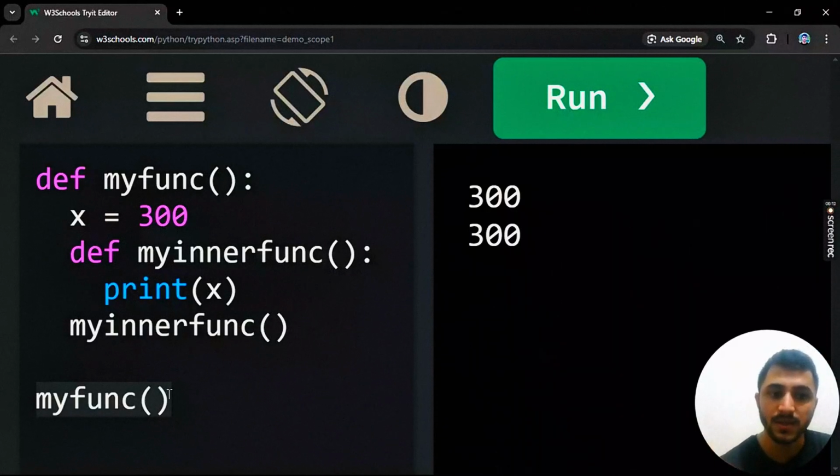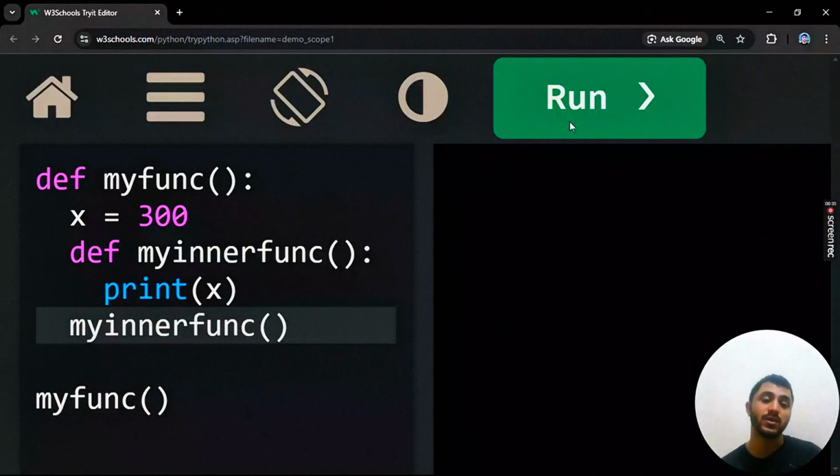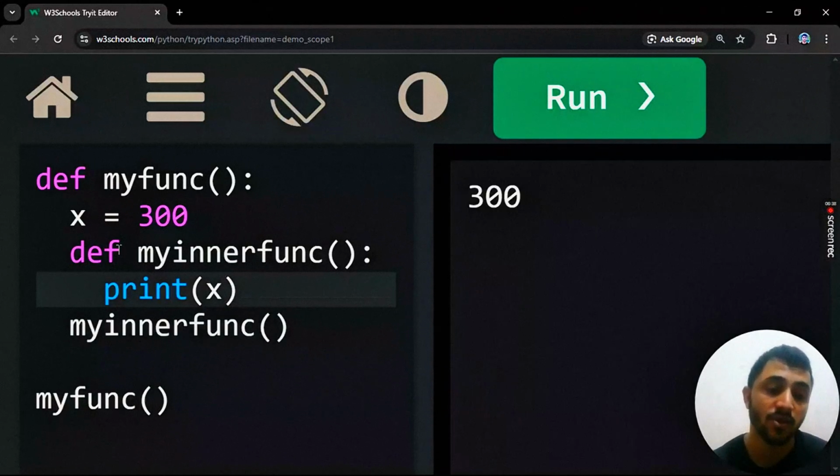So hopefully you understand how it is going to work. To execute any function, we have to call it. So I am calling this function, and we have the inner function inside this function also. So when we call this, it will execute everything which is here. And if we are calling some function, it will also execute that. So if we run this, then you can see x is accessible inside this function.